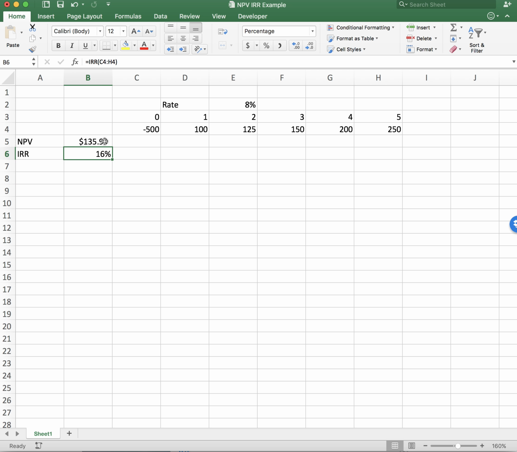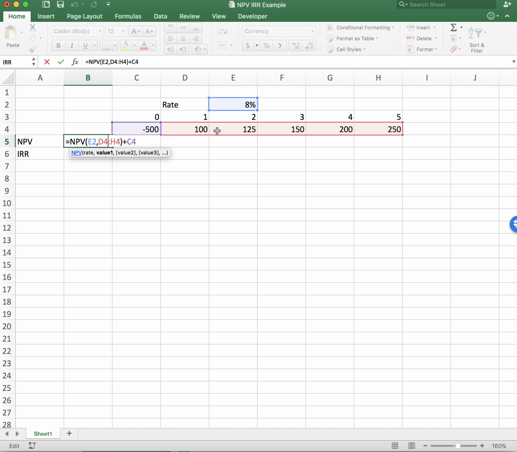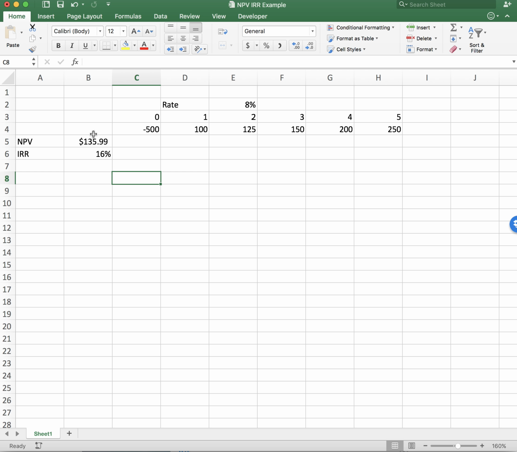The calculations are really straightforward. IRR equals window them in. In NPV, you window in only the positive cash flows, and then you add the negative at the end. Now you can subtract it if you want to have a positive here, or you can do what I did, which is change it to a positive, so you can do the IRR calculation at the same time. Either way, you end up with a fairly easy answer to come up with. The math isn't very difficult.